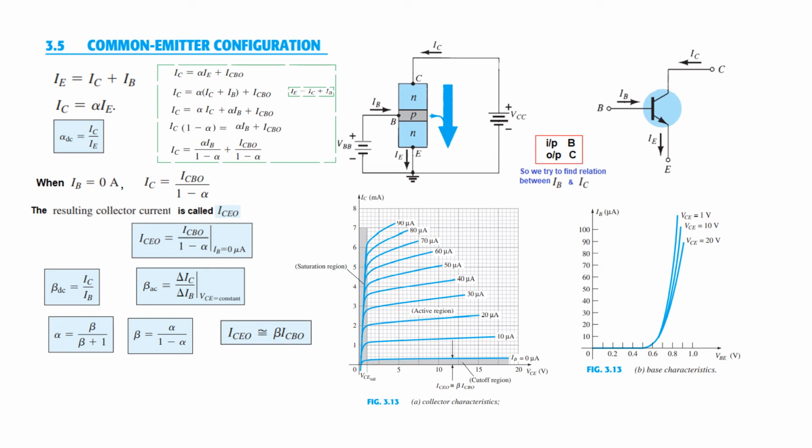And also, the collector leakage current is approximately equal to beta ICBO. You can see this is beta, so instead of alpha divided by 1 minus alpha, it is 1 over 1 minus alpha, and that is by the approximation sign. And finally, IC can be written in terms of beta IB, and IE can also be written in terms of beta plus 1 IB. So these formulas you have to keep in mind.